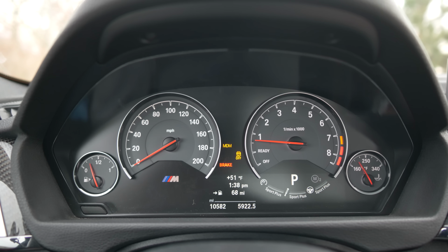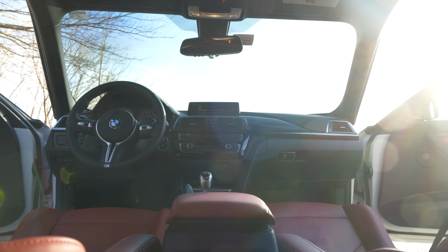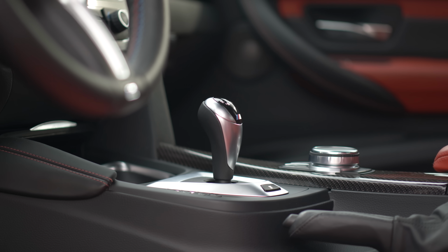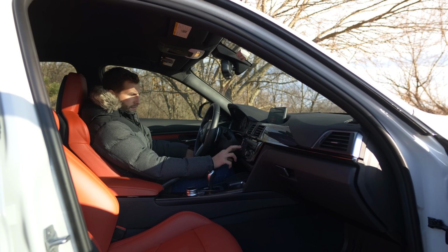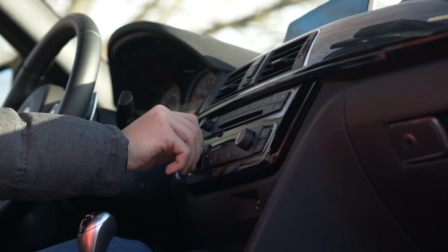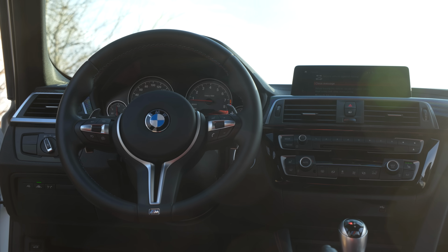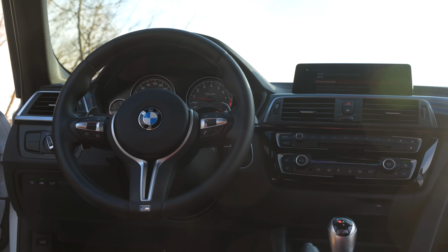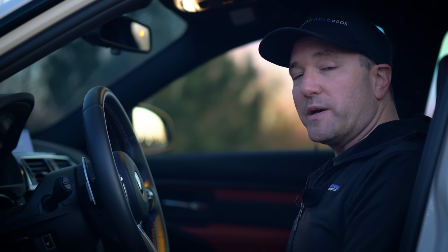Now, since this has the dual clutch option, you can still get a manual in this car. All the drive mode selectors are right next to the stick, which is great because it makes it stupid simple to choose your engine setting, your damper setting, your steering setting, and your traction control all right here. You don't have to go hunting for it, or deal with it in the touchscreen. But other than that, I think the best thing to do is head into the shop and talk about all the technical aspects of this car.